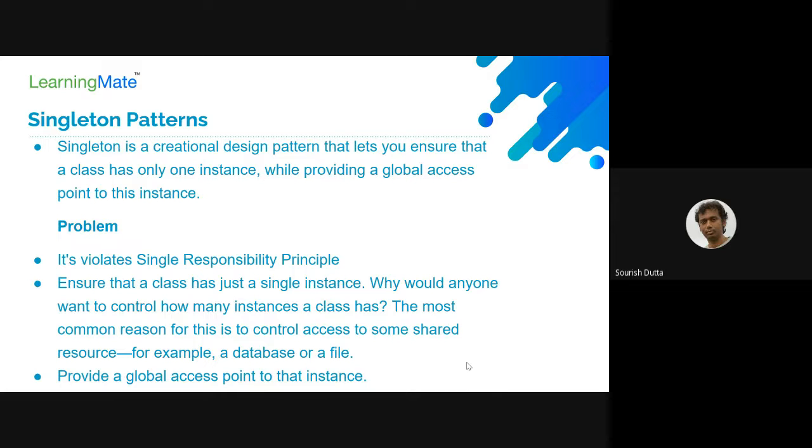Now, how to implement this pattern with Java? I hope you guys know how to implement this. In Java, we make the constructor private. We create a static method, say getInstance, whatever, and in it we create the instance object and check whether an instance already exists, so that only a single object is there.